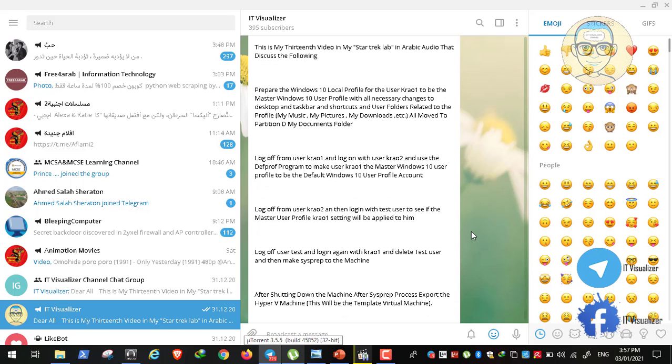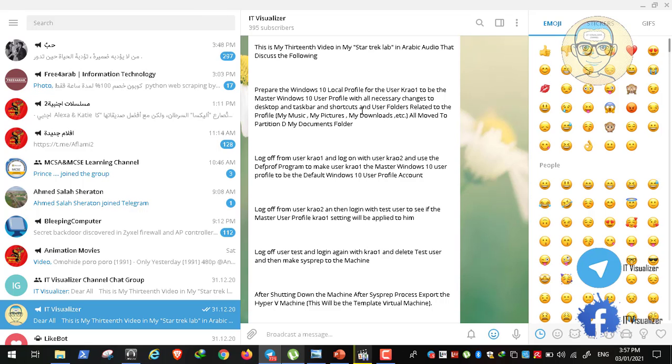We have been working, in the previous video and the video before, on creating a virtual machine and installing Windows 10 on it, with different programs and different tweaks, and then taking an image from this virtual machine to be a desktop master image, or a virtual machine template. So we will use this machine after putting in all of the necessary programs and installing Windows. We will take an image from it and deploy it in our network scenario or in our domain.